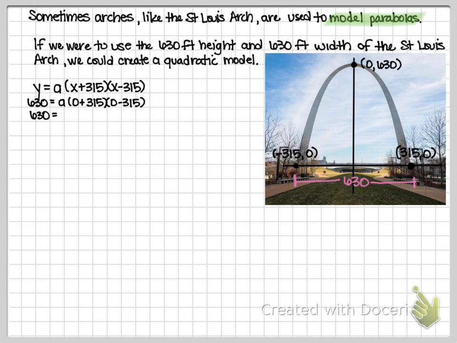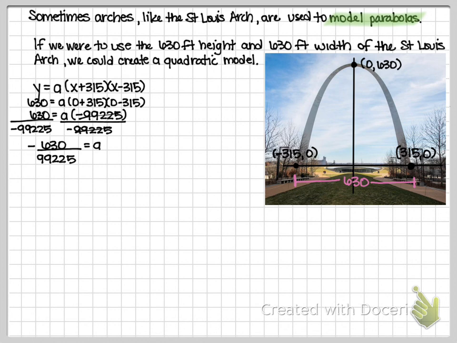So that's going to give me a, so in this case, it's going to be 315 times negative 315. This is huge. So, well, tiny actually, because it's negative. So negative 99,225. Okay, so we're going to divide by that. And I think I'm just going to leave it as that number. So I'm going to get negative. So I know a positive divided by negative is a negative. Doesn't matter if you put the negative sign in the top or the bottom. It's still the same. So that's going to be equal to a.